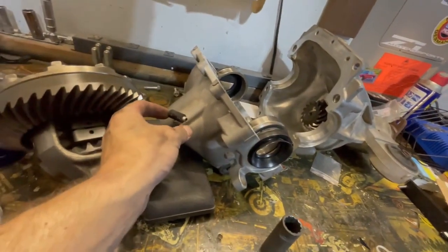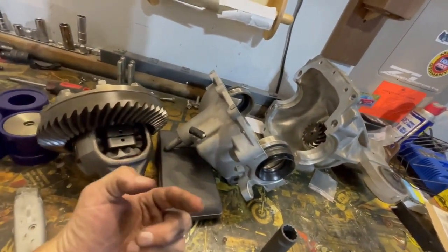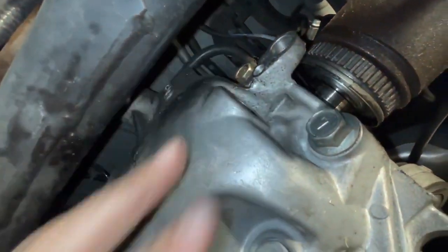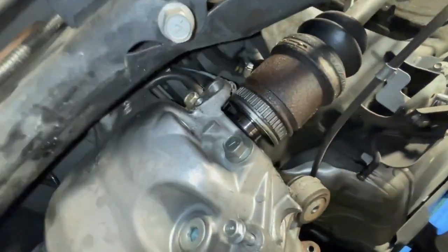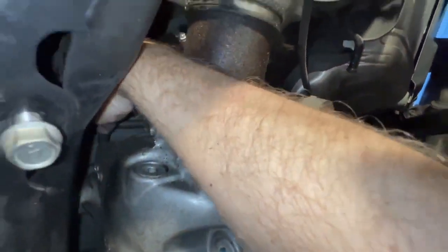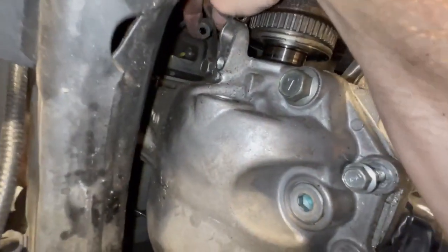Looking at our spare diff here, you can see this vent line is on the passenger side. So you can see that vent line right there. I can get my hand up there and slide that off. We should be golden to drop this thing, and maybe we get lucky and the axles will pop out. Let's see here. Oh, easy. There it is.